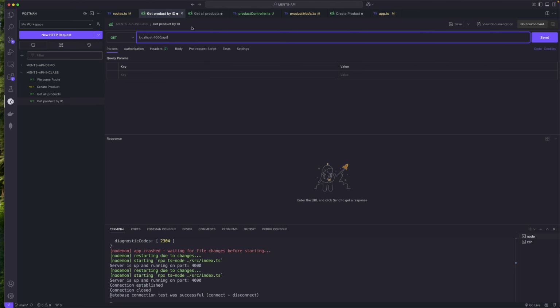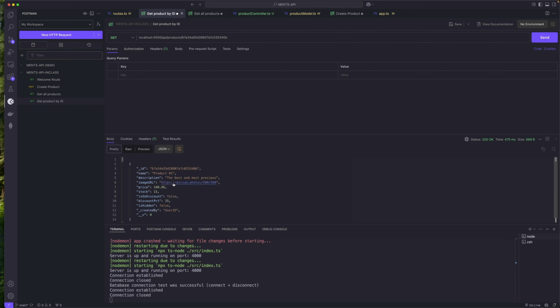What we need to do now is put a parameter into the URL here, so that it will be understood as a param. It's still a GET request that we're using, so we need to put products like this. Let's see what happens if we hit that.